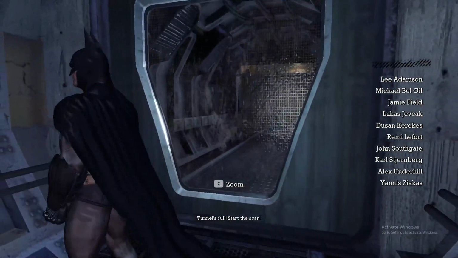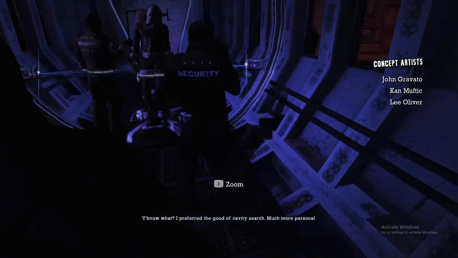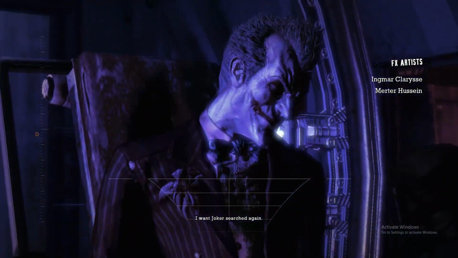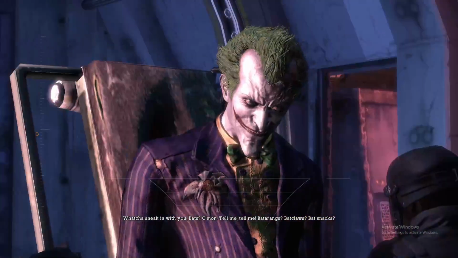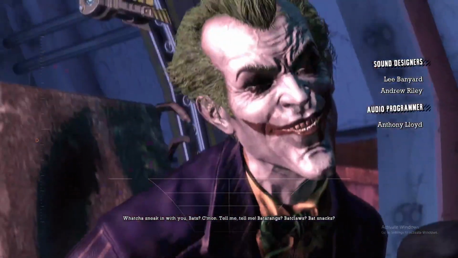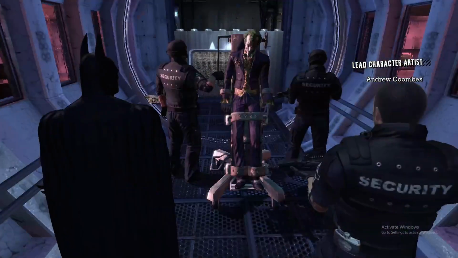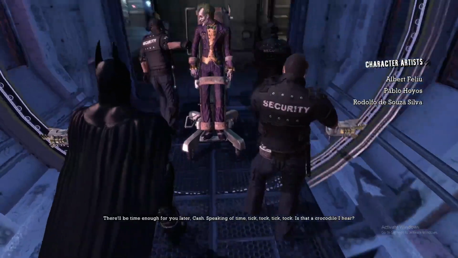Tunnels full. Start the scan. Scan initializing. You know what? I prefer the good old cavity search. Hey, yo. Got a red light. Multiple prohibited items. I want Joker searched again. It's not the patient. Ooh, would you sneak in with your bats? Come on, tell me. Batarangs, bat claws, bat snacks. Scan is green on Joker. I want weapons on him at all times.